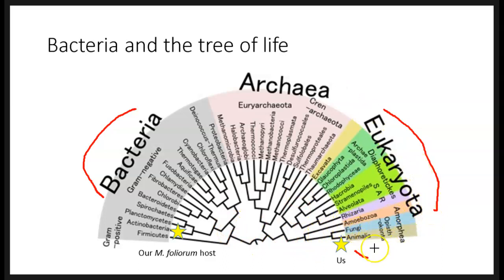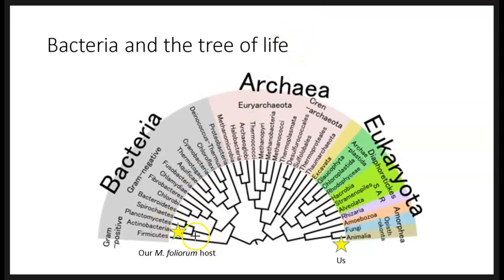Eukaryotes are a diverse group. They include animals like us, but also a number of single-celled organisms, also plants and fungi. Bacteria are prokaryotic organisms. So along with a distinct group of organisms called the archaea, which are also prokaryotes, they lack a nucleus. They're single-celled organisms, and as we talked about before, they fall into two distinct groups. We have gram-positive organisms and gram-negative organisms, so they're distinguished by that structure of their cell wall.